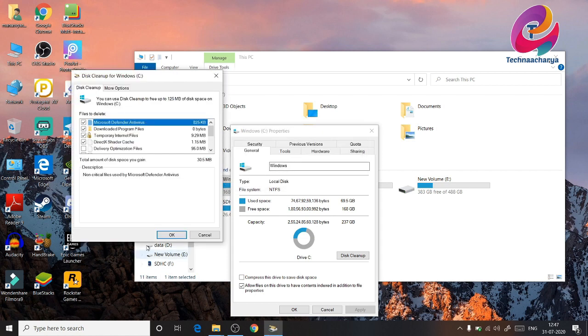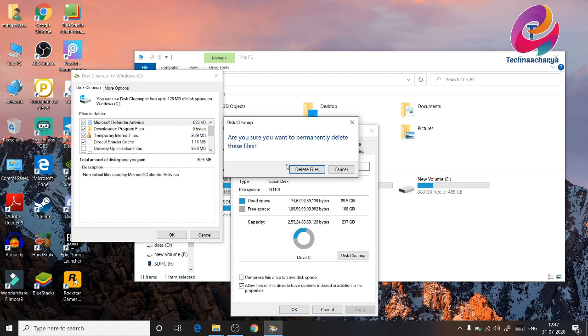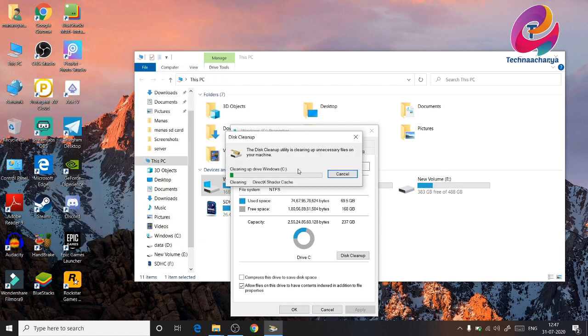Then click OK. I recommend you do these steps every 2 days whenever you open your laptop, or when you do some hardcore work like downloading or uninstalling some games. So do these steps.